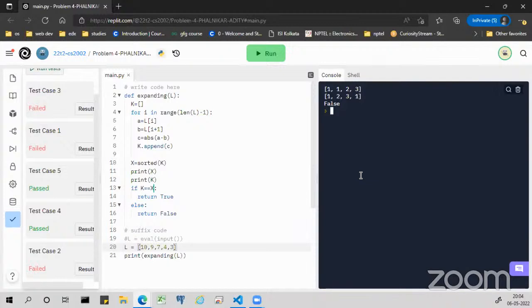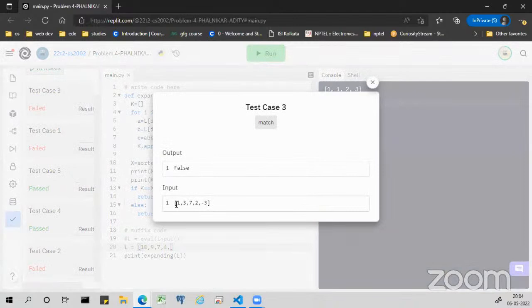So here your code is returning false rightfully because it is false. It's not increasing. That is okay. But if I do something else, what was the test case over here? The other 3 test cases.